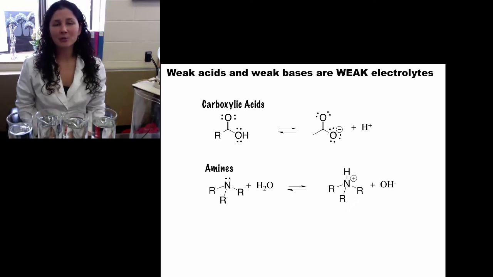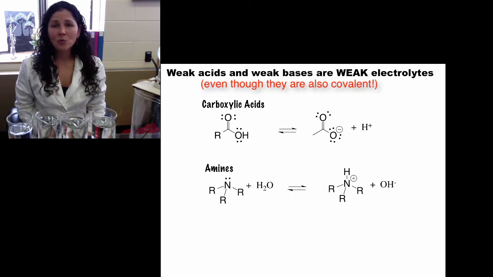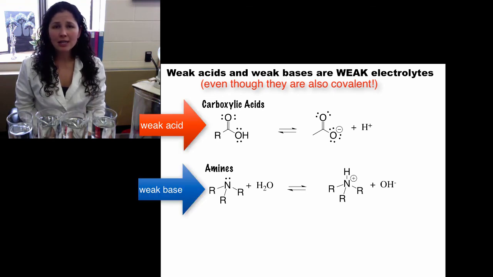There's one more category that I would like you to know about. Know that carboxylic acids and amines are weak acids and bases, and weak acids and bases are weak electrolytes. If I put a carboxylic acid into a solution, some of the carboxylic acids will dissociate and form carboxylates and protons, but not all of them. They will partially dissociate, which means that some of them will dissociate and some of them won't. Only about 10%, for example, might actually dissociate and go through the reaction that's written here.